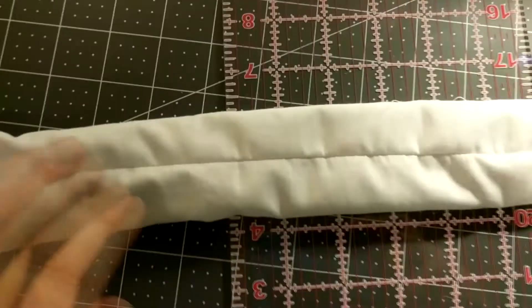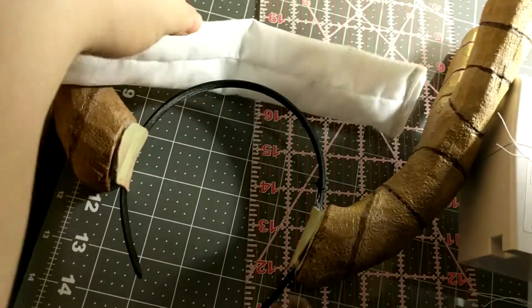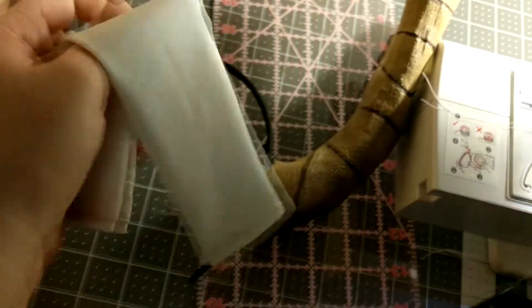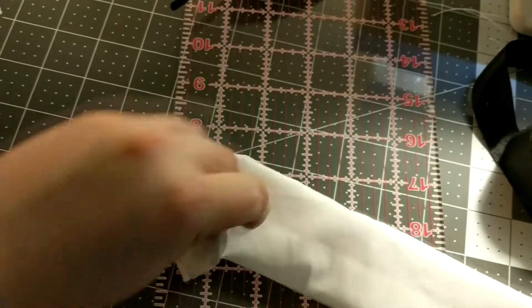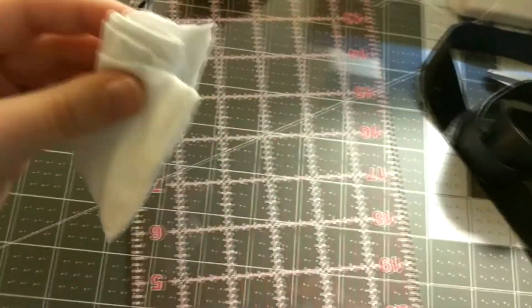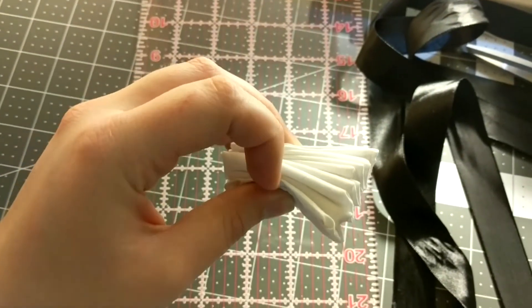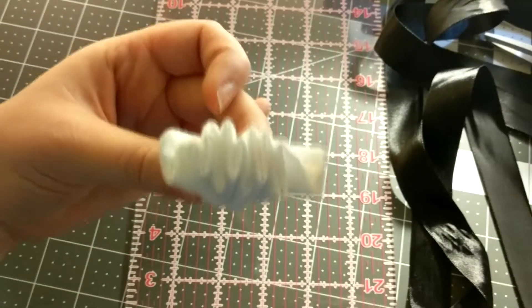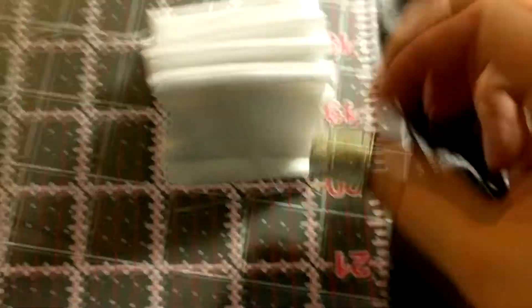I'm counting out how many little rolls it has and folding it up, then testing it on the headband to see how it will fit across. How long you made this influences how many folds you can make and how big they are, so I sized it up beforehand. Once I have the folds where I want them, I'm going to use a little bit of thread to stab a needle through so it keeps the general shape as I lay it out with the hot glue ready. Make sure to use a thimble to help push the needle back through.